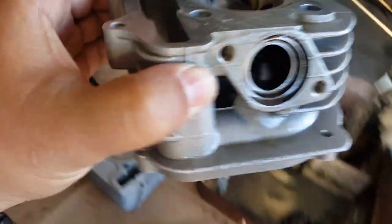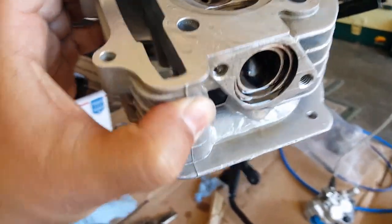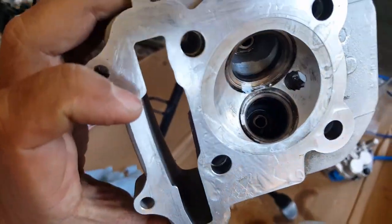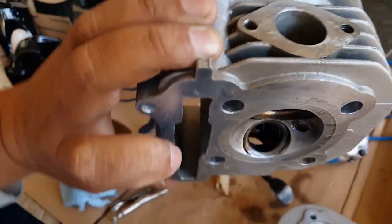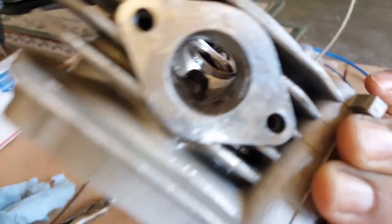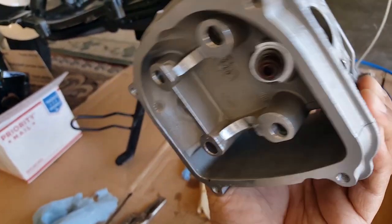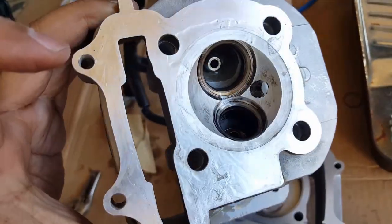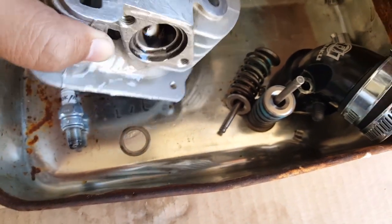Let's see if I can get you in a better light. There you go. So it's not too bad. It's coming along. It's still not the prettiest yet. And one good thing is we got the studs off cleanly. We didn't have to break anything. So this side I'm not too worried about. As soon as this gets all cleaned up, we'll put the valves assembly back on there.